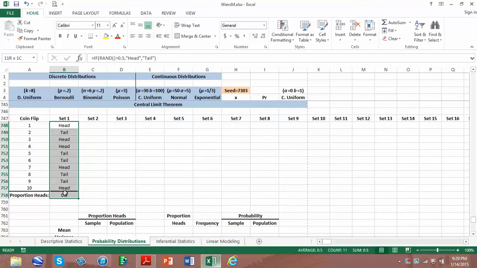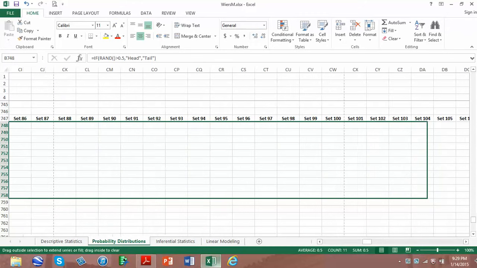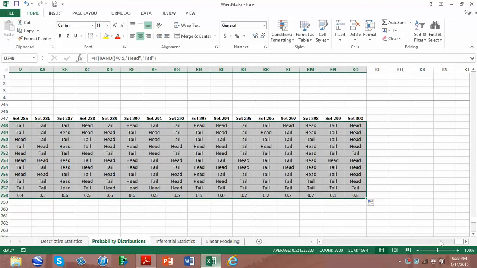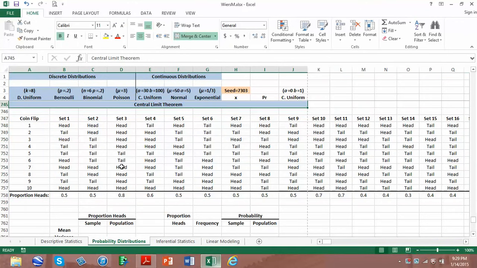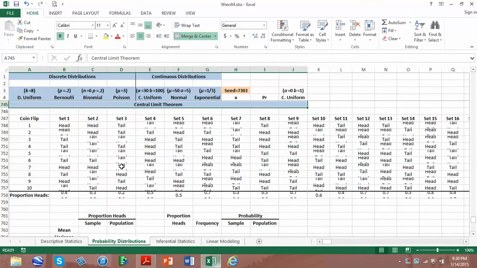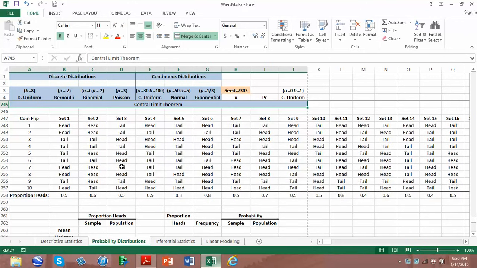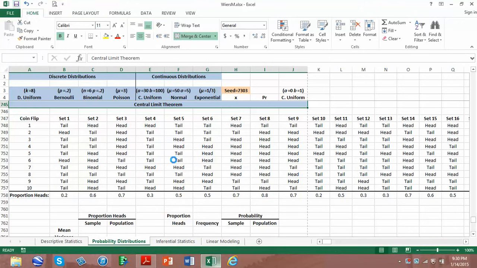Now I can take this then and drag it across for the 300. All right, we can go back. Great, and we can hit our F9 and see that we get new data every time, and it recalculates our proportion of heads, or our mean from the Bernoulli distribution. All right, save that.